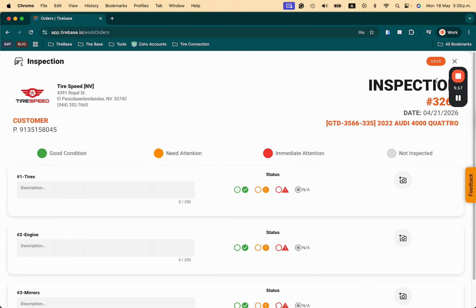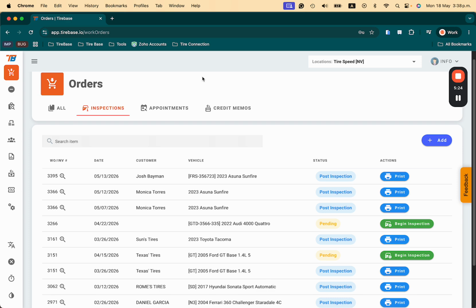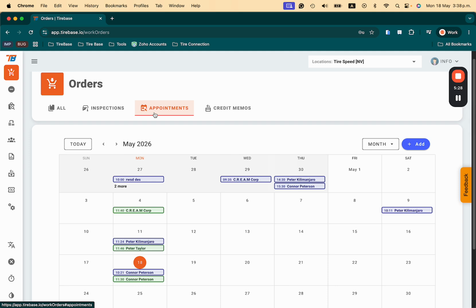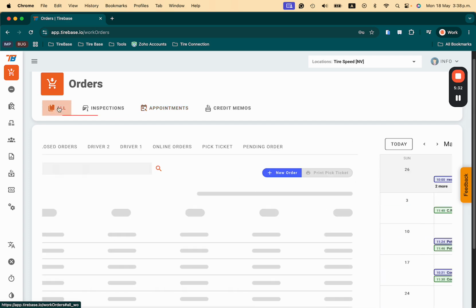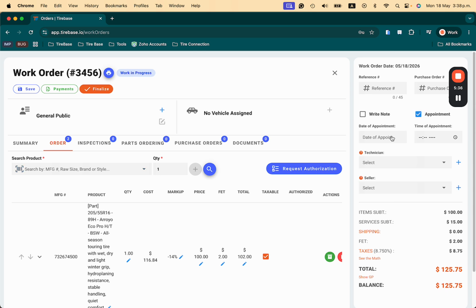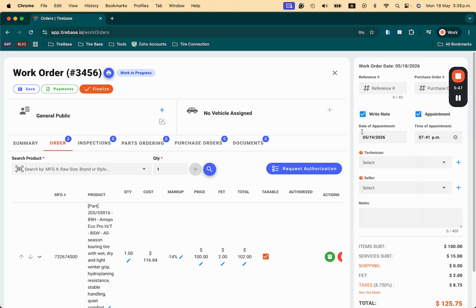We'll also have different videos regarding the procedures you must follow to make inspections, but you can consult them also moving forward. There's also an option for you to put appointments in the work order section, and by doing so, you can go into any order in here and select the appointment section by just selecting the date, selecting the time of the appointment, and we're also going to have the possibility to make all those modifications and write a note also on that specific appointment.